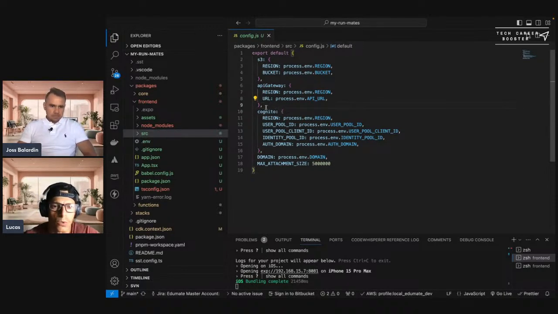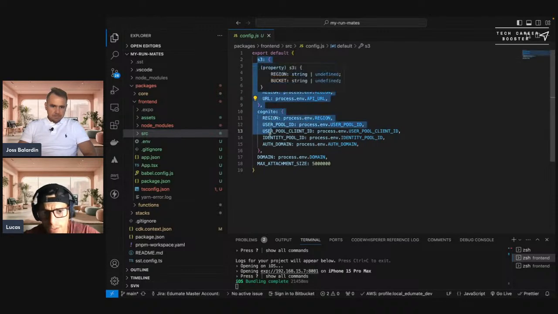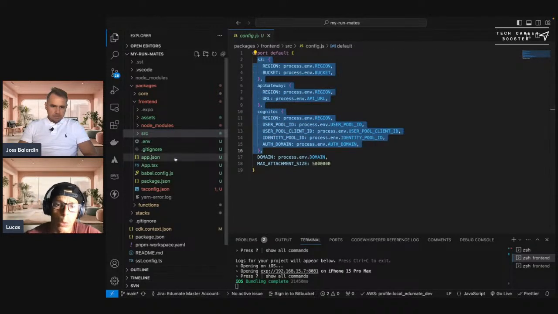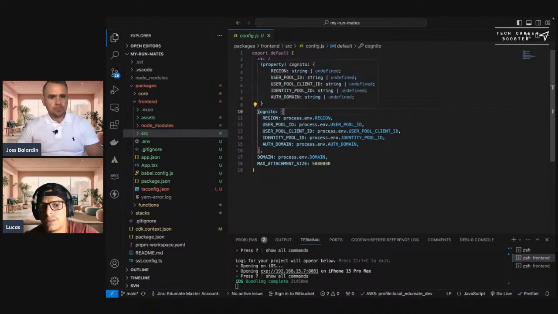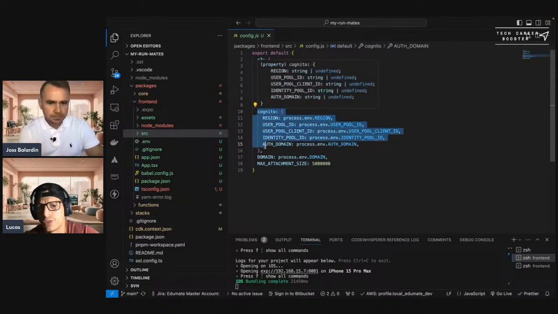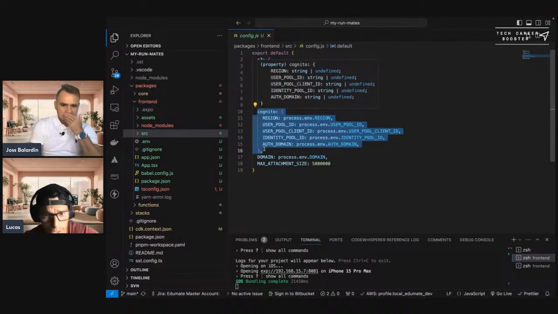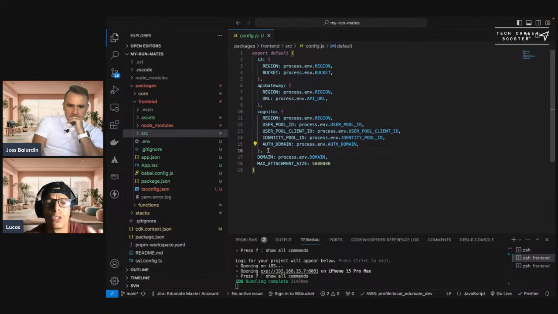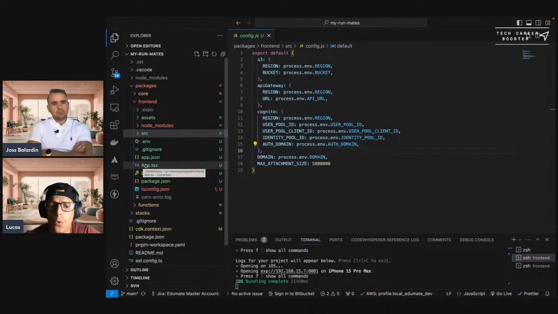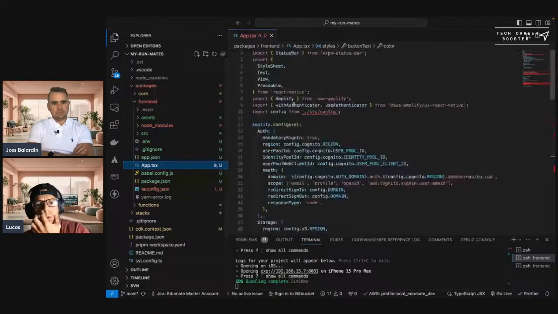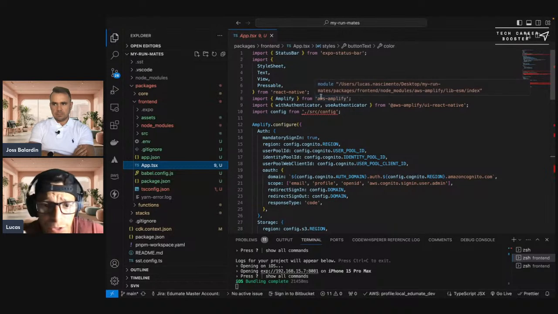Cool. All right, so we have a configuration file in here. So let's use that configuration file with especially the only service that we're going to use today, which is Cognito. Nothing else, we're only going to use Cognito. All right, so how do we do that? We come to our app.tsx, because I'm using TypeScript to do all of this.